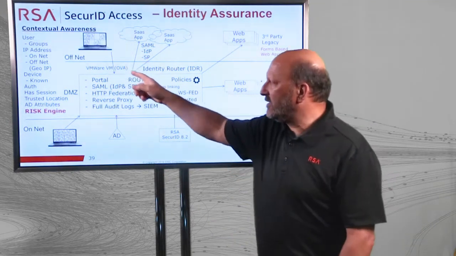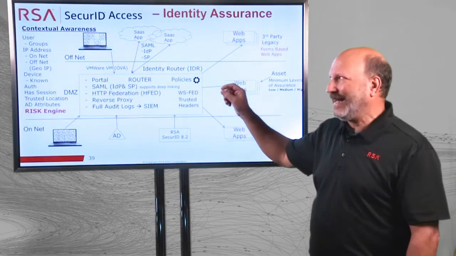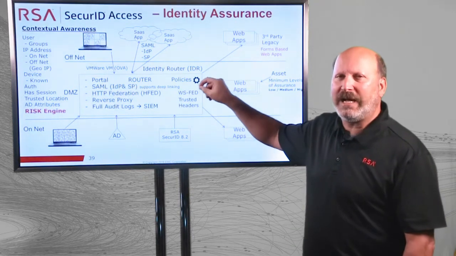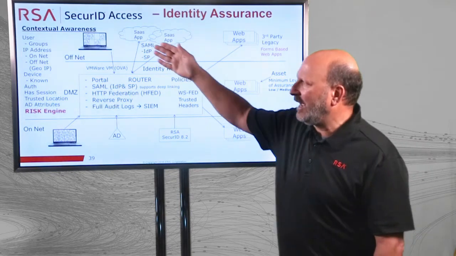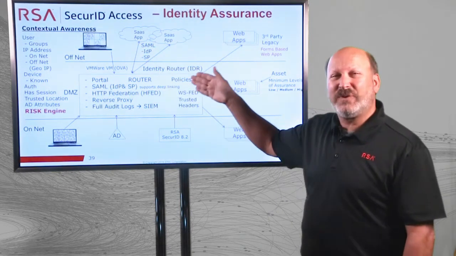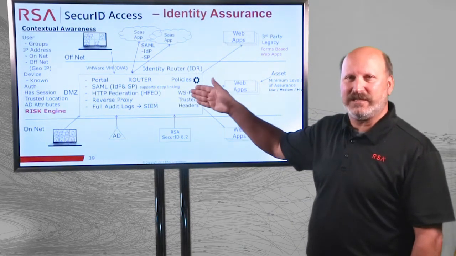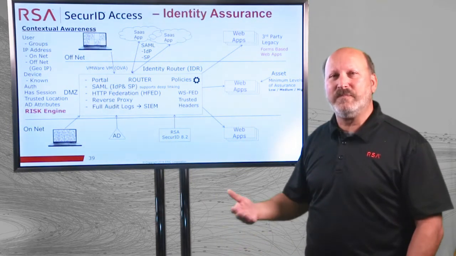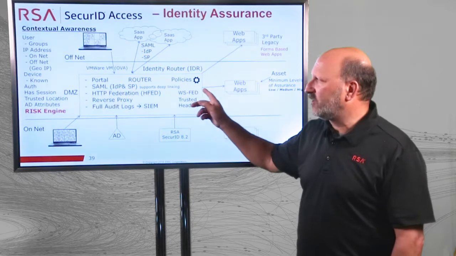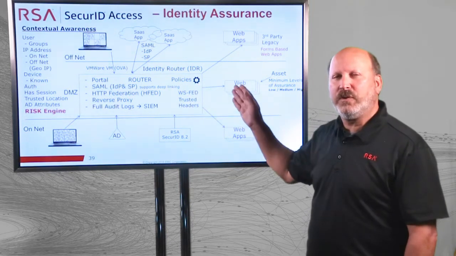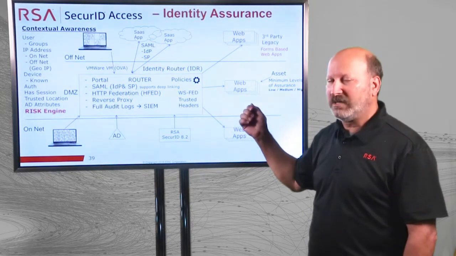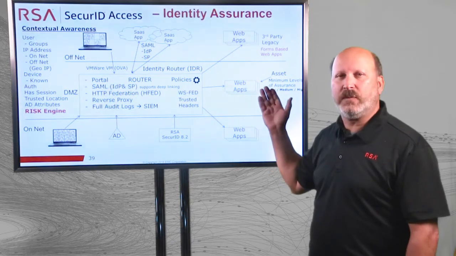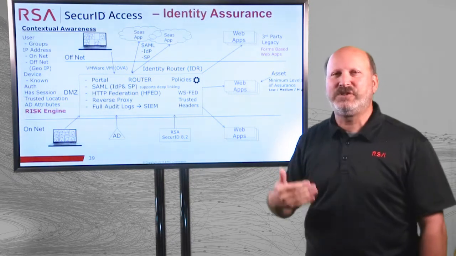The next thing I do is, as I go through the side door, I interrogate you one more time. I want to make sure that as I've sessionized you, your identity has remained consistent. We're looking for things like browser in the middle, session hijacks, man in the middles. And as long as everything is fine, we're going to let you through. But have you met the level of assurance? If you have, sign you in. If you haven't, I need to challenge you.